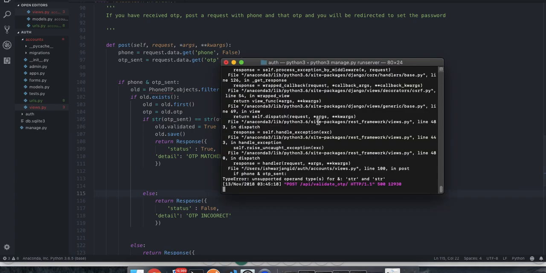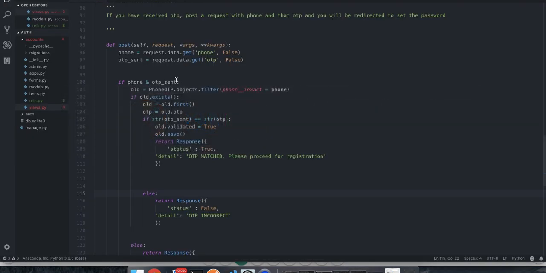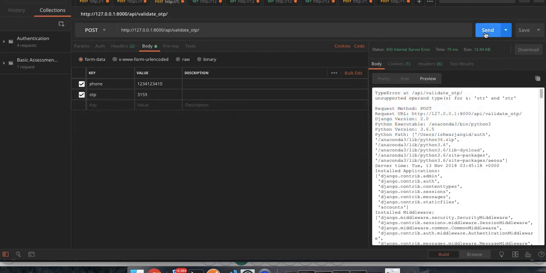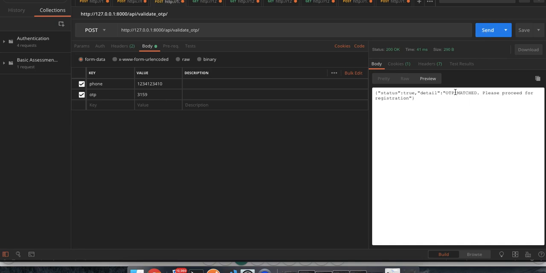Everything is fine, I think. Okay, I have to check this one, and now it is saying OTP matched because the OTP is correct. Now if I send something wrong here, it will say OTP incorrect.